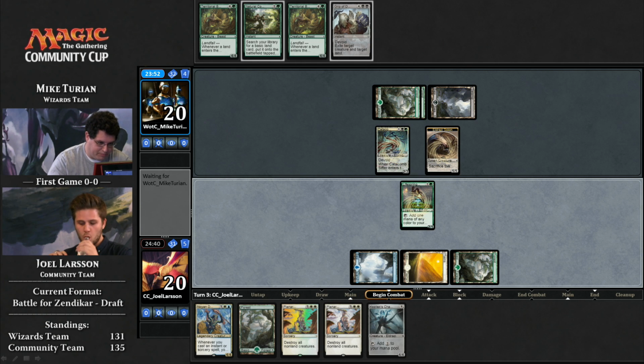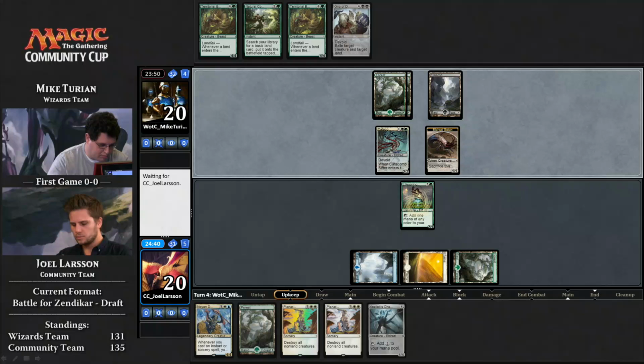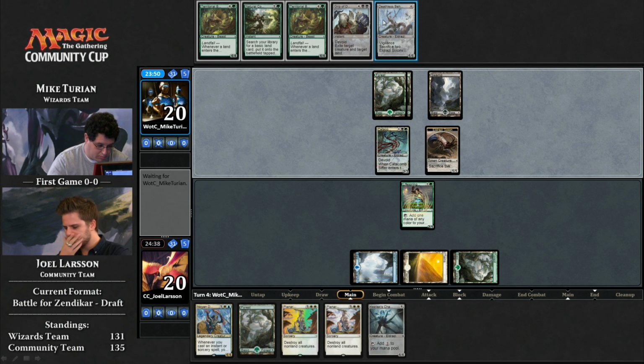Oh, okay. So every time you play an instant or sorcery spell, you can basically put 4 +1/+1 counters on a land and make it a creature. Wow. It awakens the land every time you play an instant or sorcery.